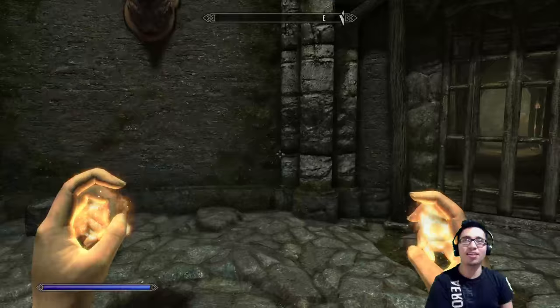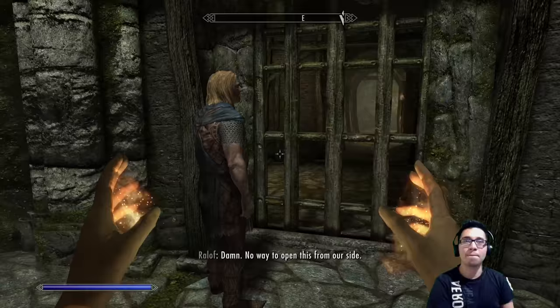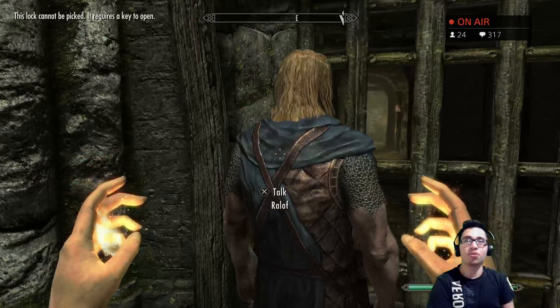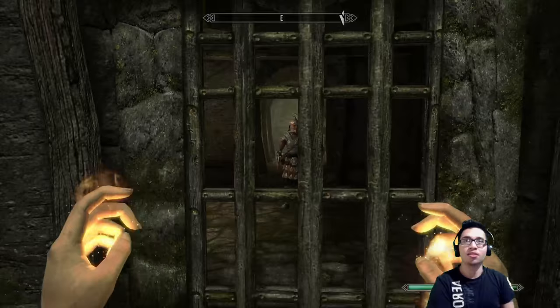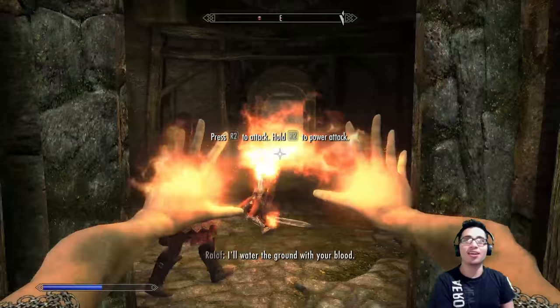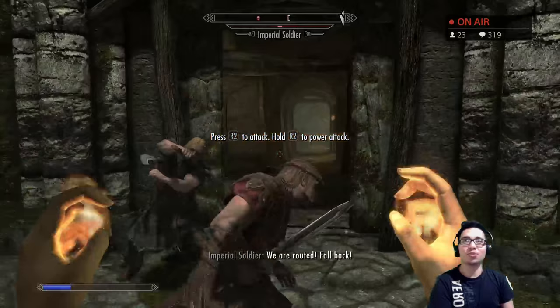How do I open this? Damn. Yo. No way to open this from outside. Wait. Okay, so how do I do this then? Bro, what do we do? What next? It's the Imperials. Uh-oh, here they come, guys. Hi, guys. Oh my goodness, I'm just roasting these guys. Oh my goodness, guys, I just roasted them. Wow. Well, there you go.